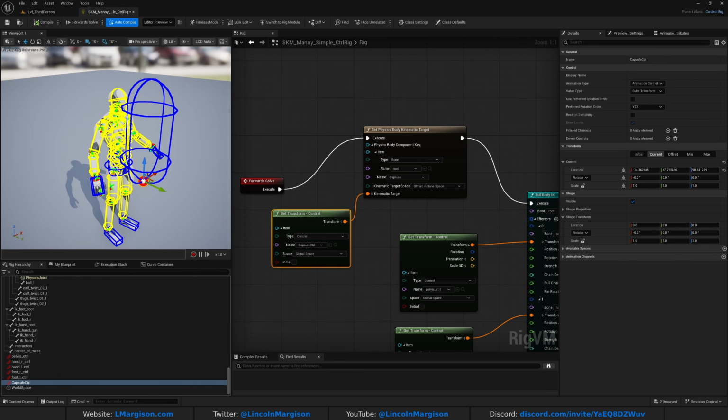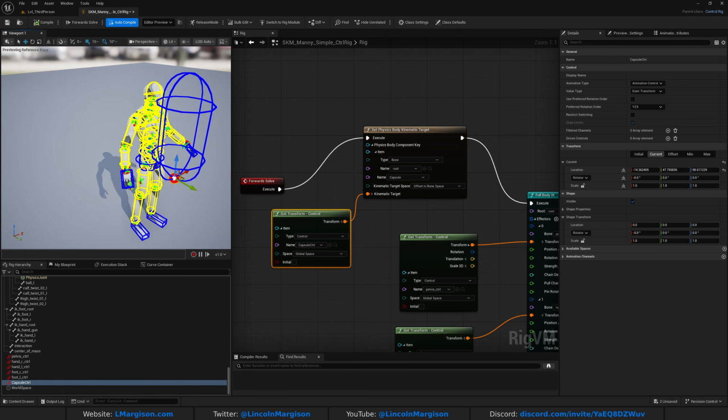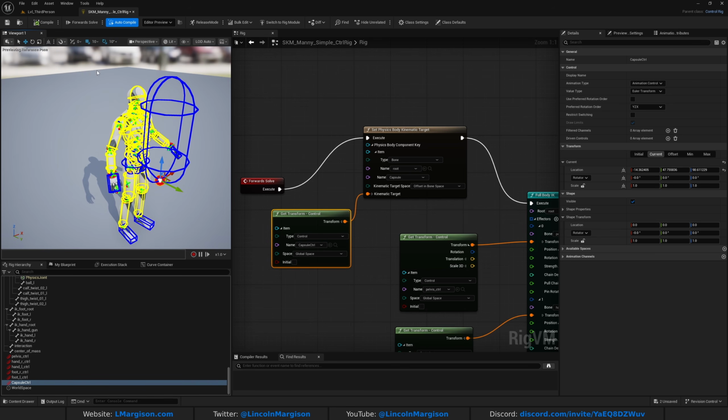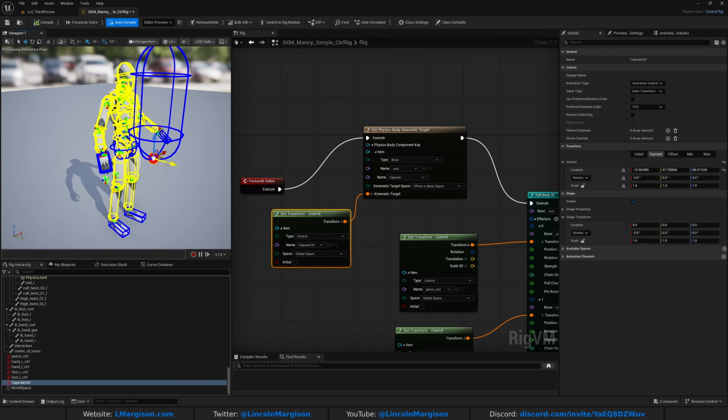But from what I've heard on Twitter or X or whatever, it seems like they're planning to do that and they're intending to do that. But that's obviously no promise, and you know, they may not be certain themselves if they'll ever do that. But for whatever reason, at the moment, the collision only works sort of internally within control rig and not with the world, as far as I know.